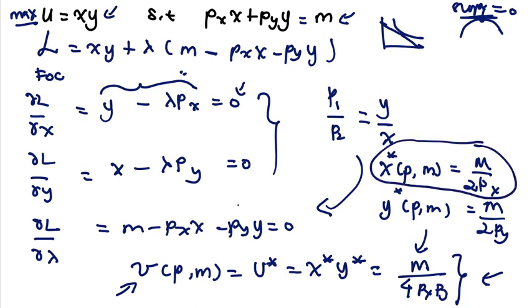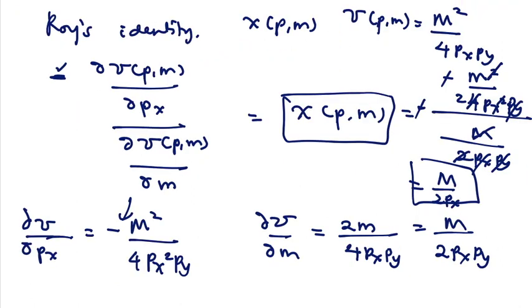Okay, so why don't you try at home to get the Marshallian demand function for good y. You need to change the differentiation here a bit, because now it's no longer with respect to px, but now you differentiate the indirect utility function with respect to py.